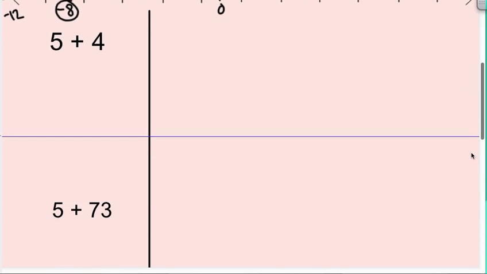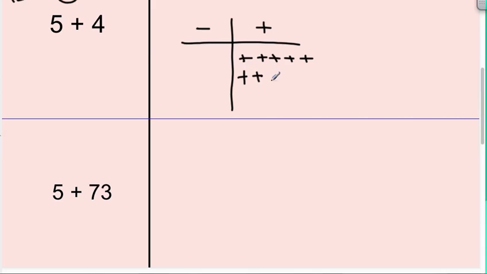I bet you didn't realize in first and second grade, even kindergarten, that when you were taking 5 plus 4 that you were working with integers. And the same rules would apply here. If I used my tug of war example and I had a positive and a negative, I would put 5 positives on this side, 1, 2, 3, 4, 5. And then my next integer is a +4, so I'm going to add 4 more positives. And there are no negatives in this example, so the answer would just be a +9. Interesting to see it in a different way, and that's exactly what you were doing in elementary school.